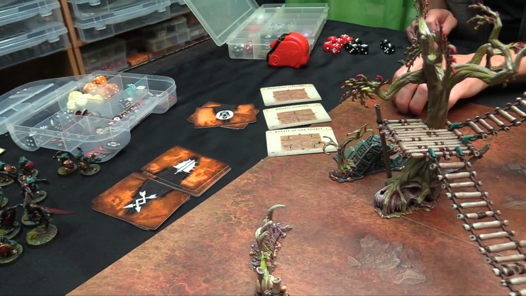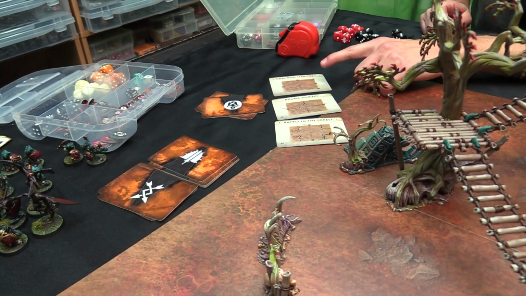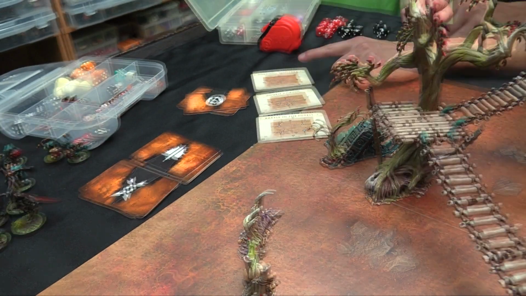Now there is a delayed reinforcements rule, so if you use any reinforcement card, if you do unknown territory, it looks like everybody's going to start on the table. Any of the other ones, if you're on round 2, you only show up on a 4+, otherwise you show up on round 3. Go for unknown territory? Yeah.